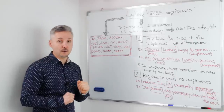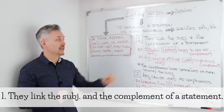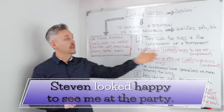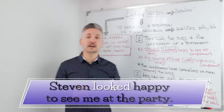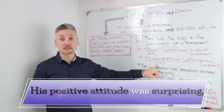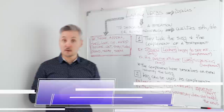I've listed some rules to follow. They link the subject and the complement of a statement, just like my first introductory example. Stephen — here Stephen is the subject. Looked — so 'look' is the linking verb. 'Happy to see me at the party' is the complement. Another example could be 'his positive attitude' — here is the subject. Then we have 'was,' which is the verb to be and the linking verb, and 'surprising' is the complement.